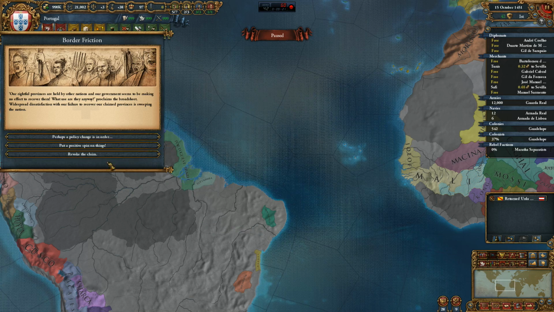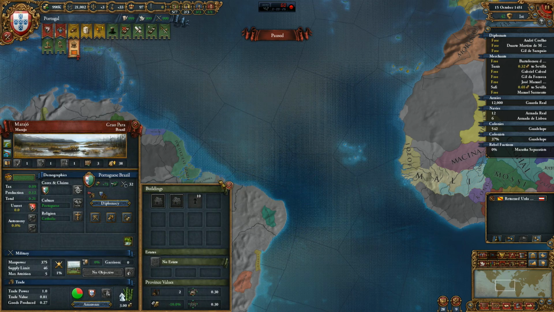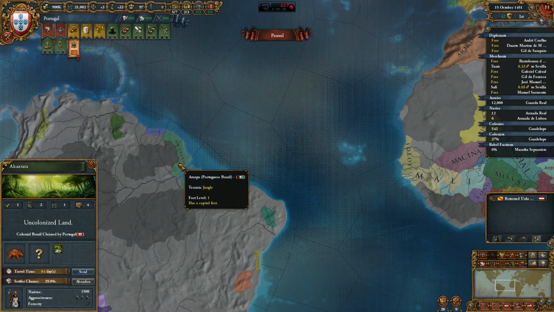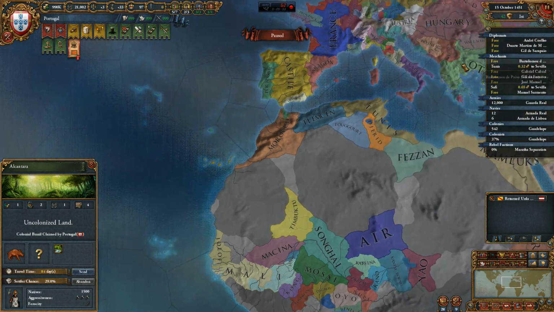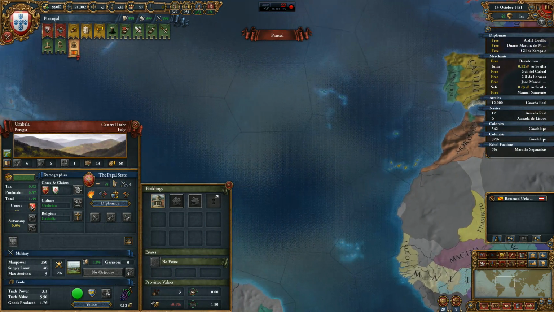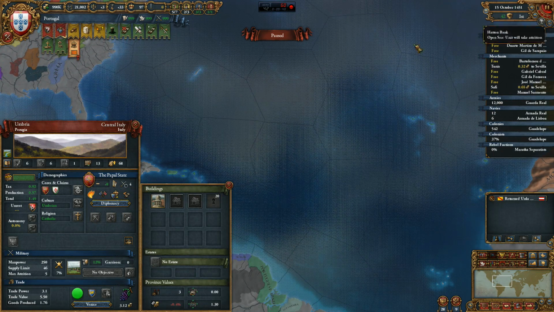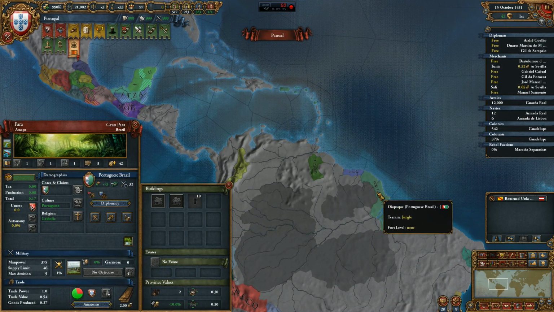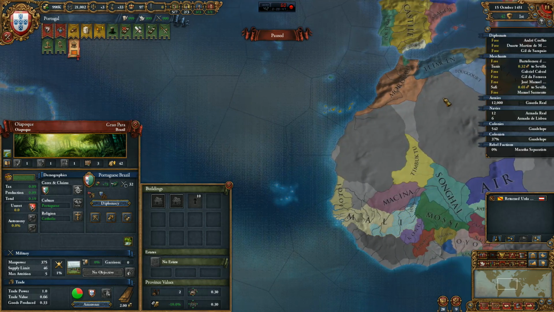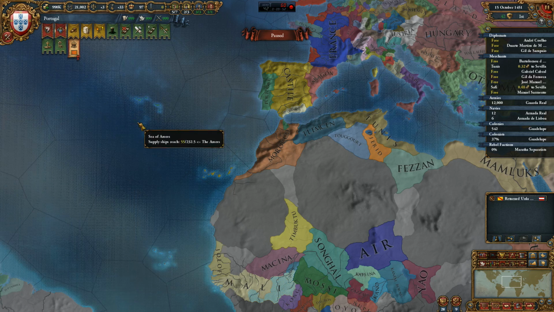So, as we just saw, we still got the Treaty of Tordesillas, even though at the moment of creating the colony, we had negative relations with the Pope. That means the Pope will always recalculate the Treaty of Tordesillas at the beginning of a month. So, if you create a colonial nation and have negative relations with the Pope, you don't have to worry about that. You can just increase the relations afterwards and still get it, as long as nobody beats you to it.